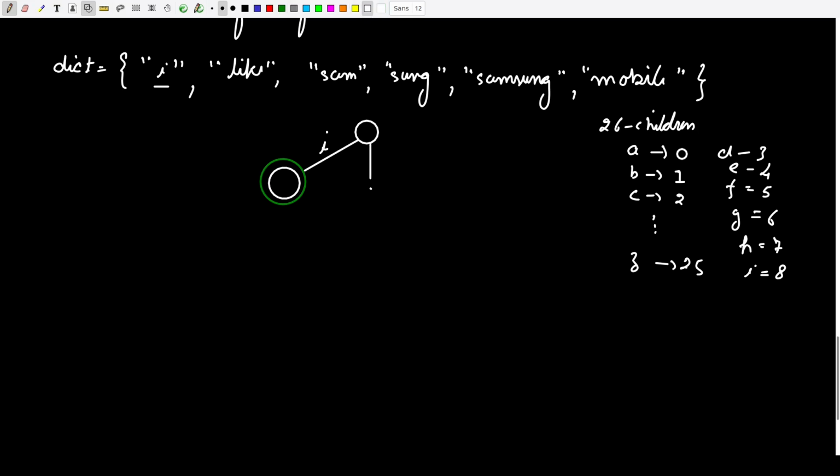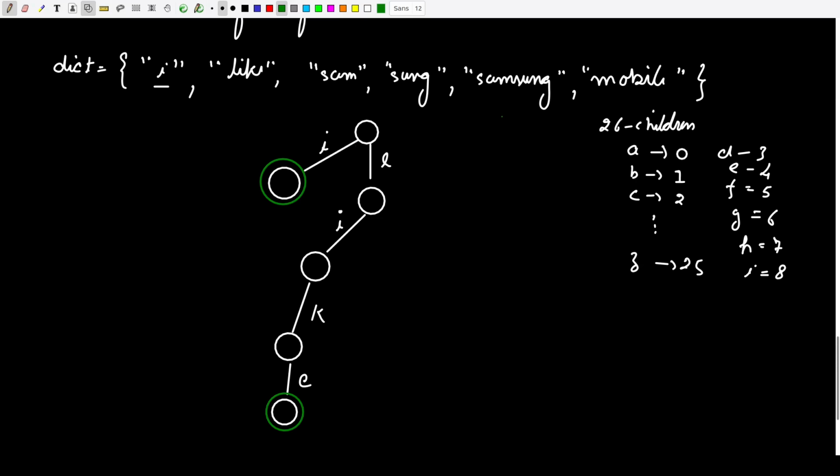Now let's represent the next word similarly in this form. This transition will be L. Then comes I. Again, this node will have 26 children. Initially, all the values will be null. Then I am going to set the value for I. Then again the same thing. Then this will have K, same thing, and then we will have E. Since E is a leaf node, I'm going to set it to green color, which simply means leaf node is set to true.